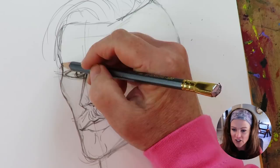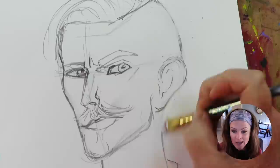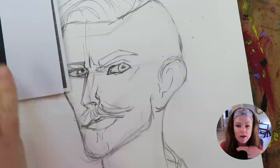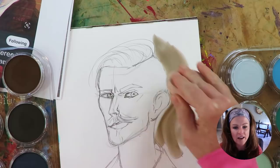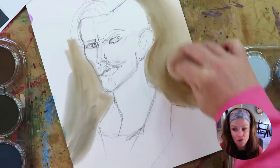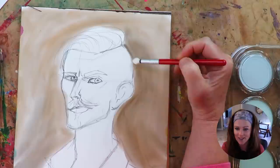This dude reminds me of a young Van Gogh — he's edgy and super cool. I definitely could benefit from drawing more male faces; I don't practice them enough. What I love about drawing male faces is the angles and cuts in the facial features — like those wrinkle lines between his eyes, and the nose is just these straight lines. Now this is my very first time experimenting here, so there's no tooth — tooth is not a thing in yupo paper.